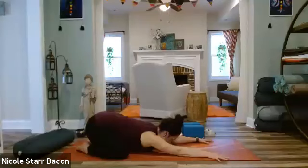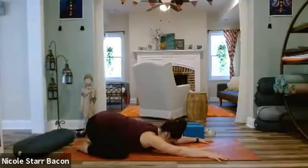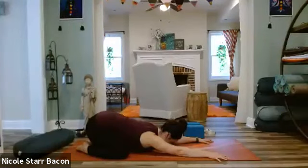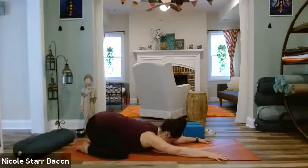But don't forget to breathe into the back of your heart. The back of your heart is that special place saved for just you. That is the seat of self-love, of self-compassion, of self-acceptance. So is that where you felt some constriction before or now? Is the back of your heart where you felt some tension?